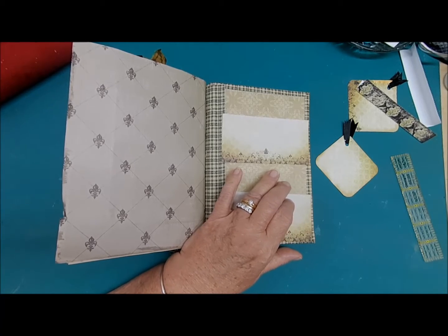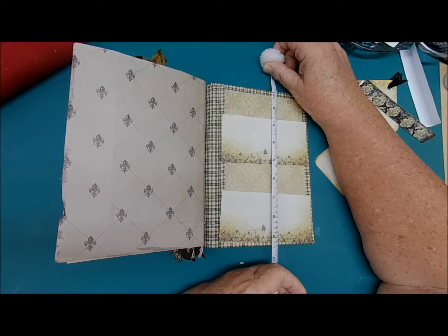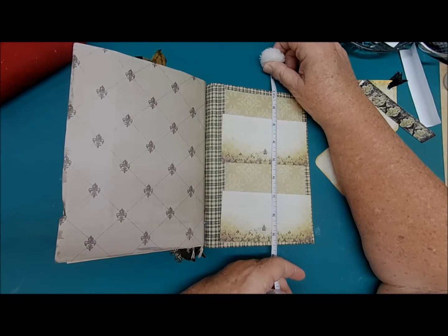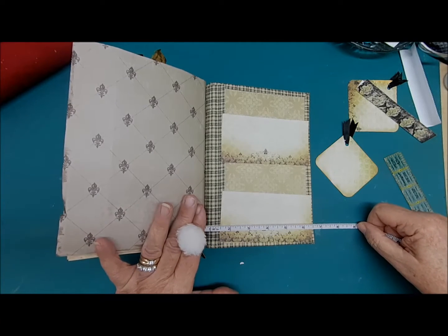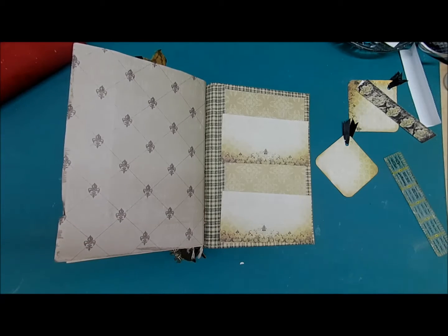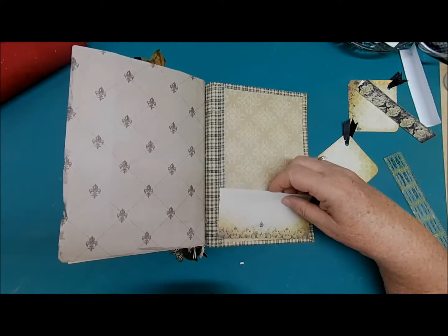let me get my handy dandy measuring tape here. My journal is 9.5 by 6.5, just so you can see the basic idea here.